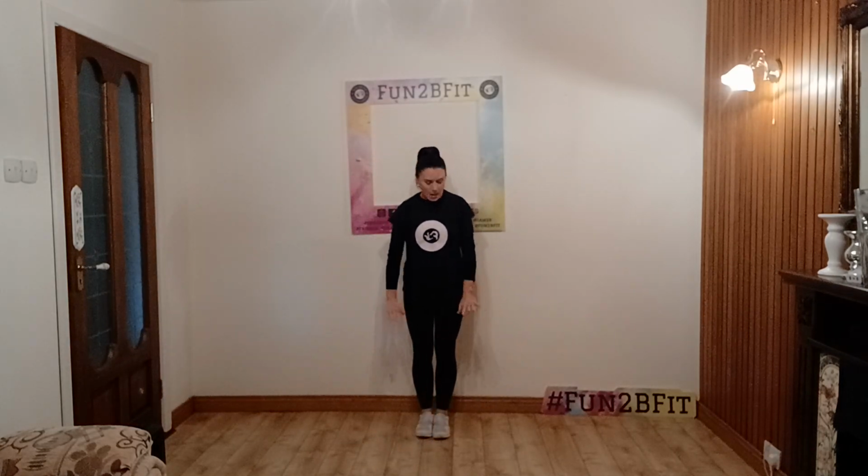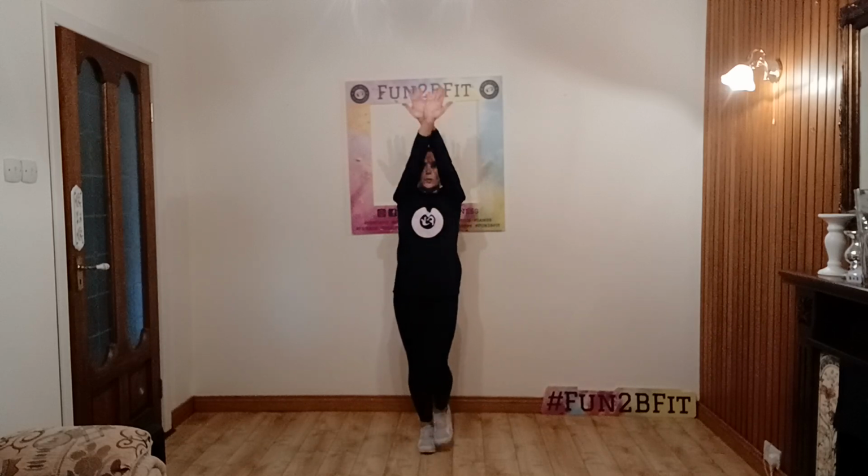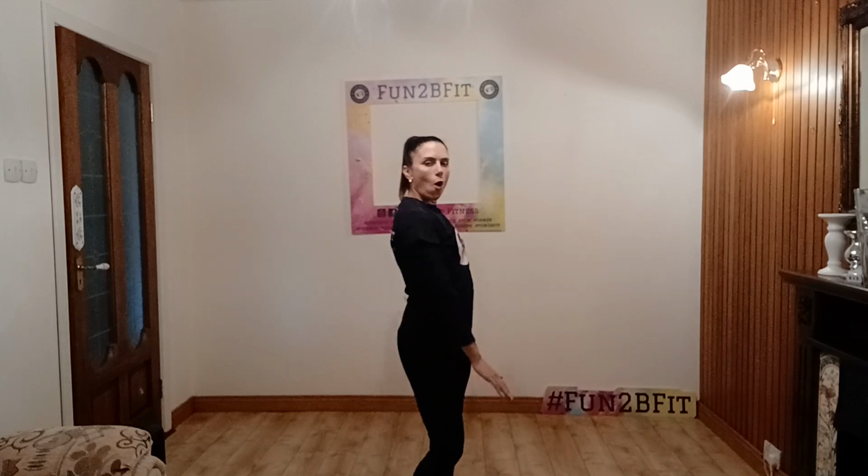So we're going to start off, we have three sections, and we're going to start off with section number one, and we walk forward, nice small steps and a big stretch for eight. So we're walking 1, 2, 3, 4. So the hands are up on 4, then 5, 6, 7, 8. We walk backwards, right arm first and right leg, like the backstroke.